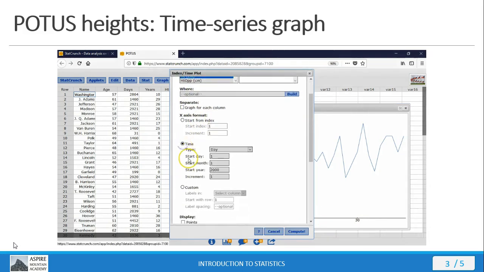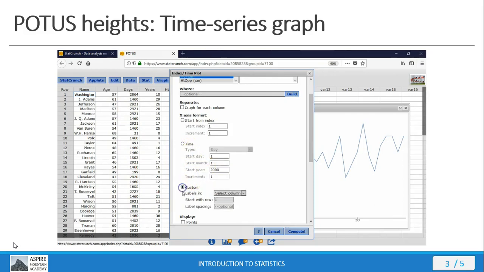We have the option of time, and we've got all sorts of different units for time: date, month, quarter, year. Look at it however you want to look at it. You can select that option. Then you've got different options for starting it at a certain number. But the increments, typically, the increments here are going to be really different. We have the days here that each president served in office, but they're so random, there's no set pattern to it. We can't really use this to give us a sense of time.